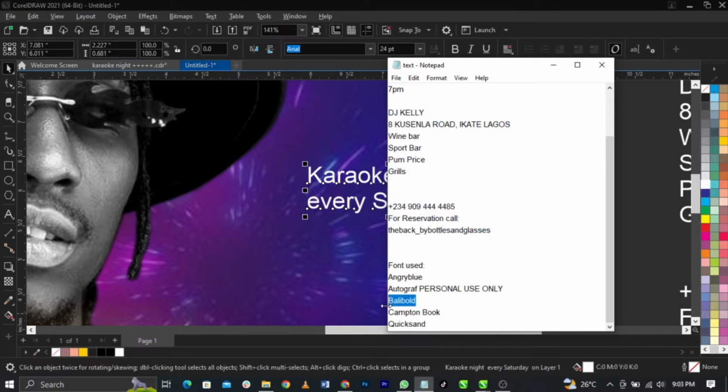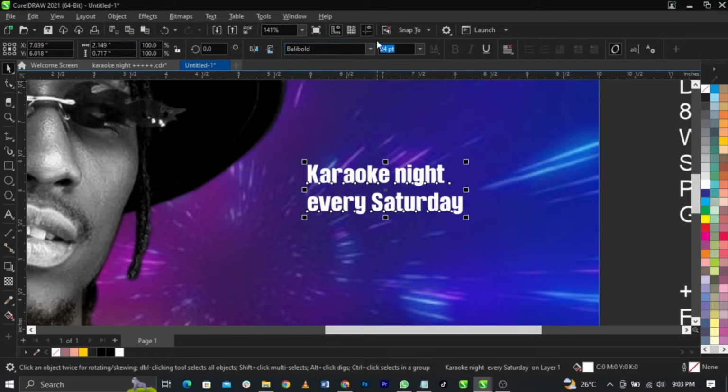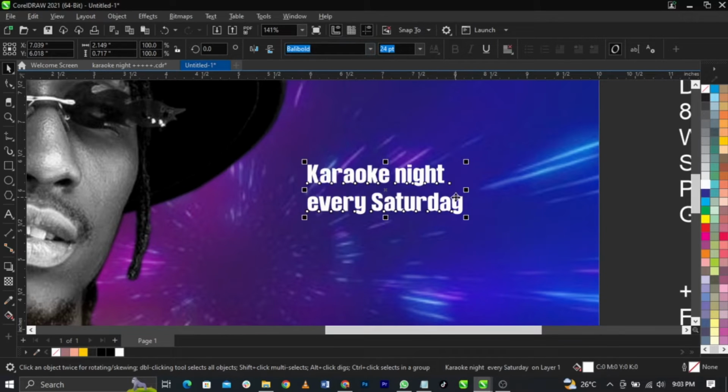All right. So this is the name of the font, and this is the font we'll be making use of. So if you don't have this font, guys, basically go and download it just the way I showed at the beginning of this video. So right about that, what I'm going to do is copy and paste, Ctrl C to copy and Ctrl V to paste. Then I'm going to click on enter. All right, just paste the font, or if you downloaded it, you can search for it. Just come over to this and search for the font. This is the font, guys, Bali Bold.